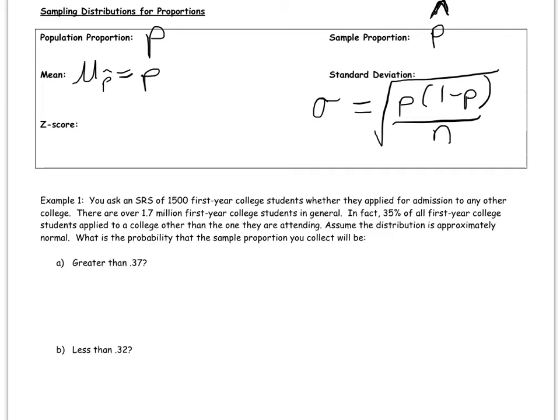And if we investigate the binomial distribution a little bit later on in the year, we can see where that comes from. But for today, that's just a given. I'm just telling you the formula for today.